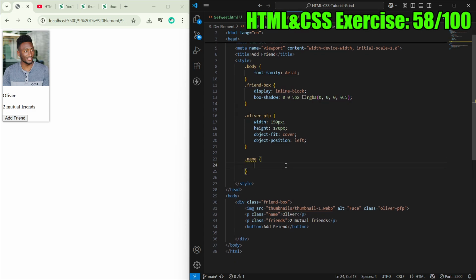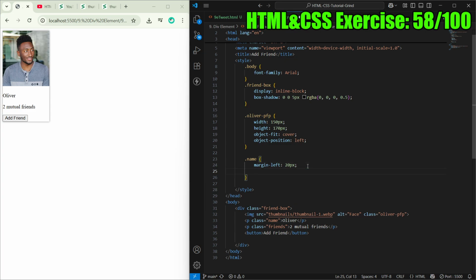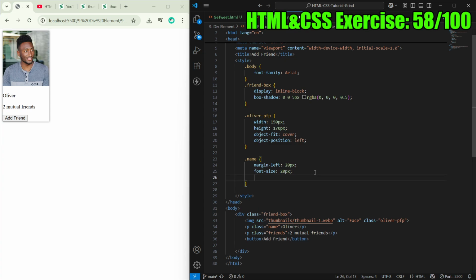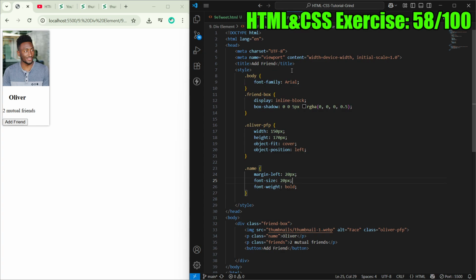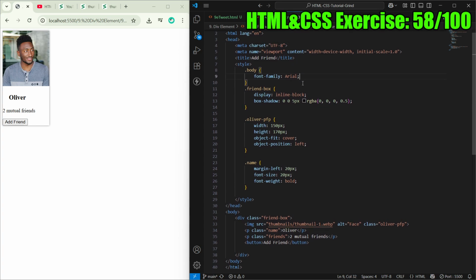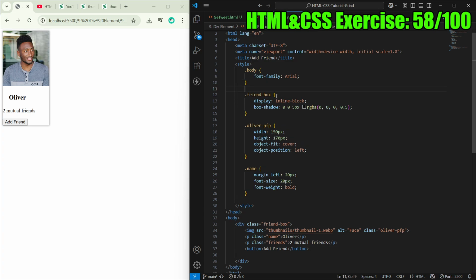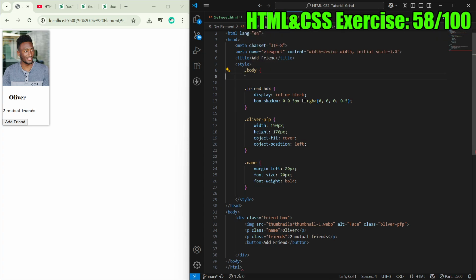Name margin left, I give him 20 pixels, and then font size also 20 pixels. Font weight is bold. But I put it in Arial. What the hell? So that doesn't work, I guess.